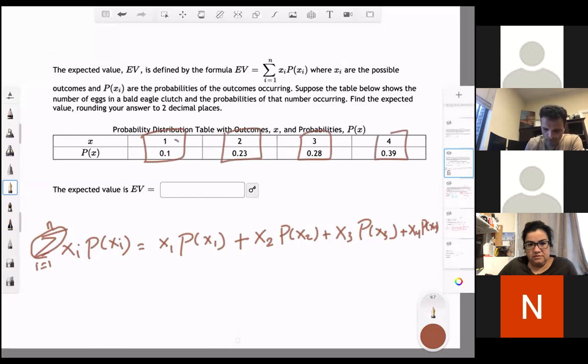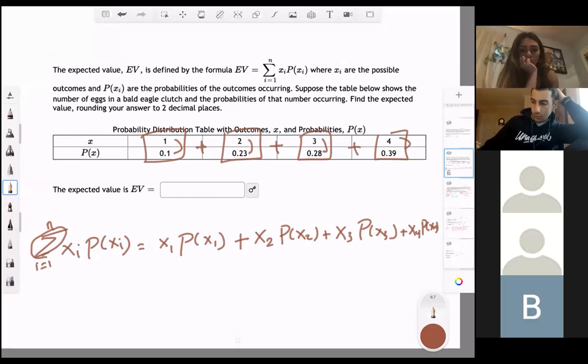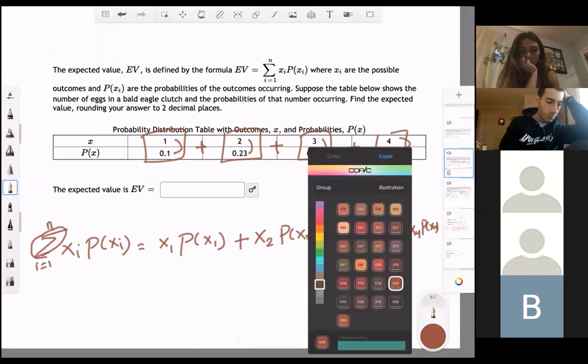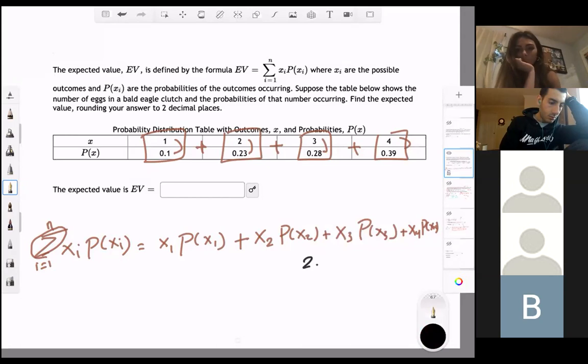And Naz was correct. We multiply them, add them, multiply them, multiply, multiply. So we know what to do, but unfortunately, if we make a mistake on how we add and multiply, then everything will be wrong. Naz, can you solve it? I got 2.96, but I'm putting in the second decimal place right now. 2.96. So that's what you got exactly? Yes, exactly 2.96. So this is 2 decimal places.